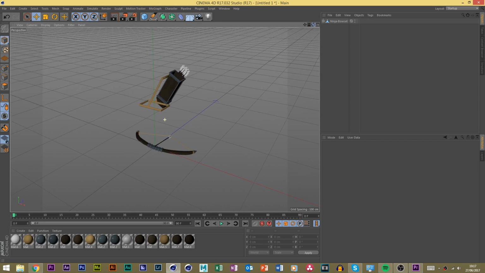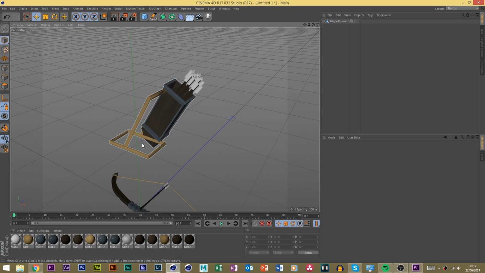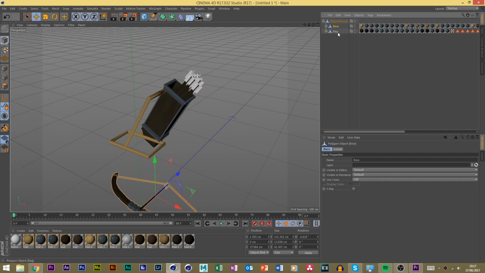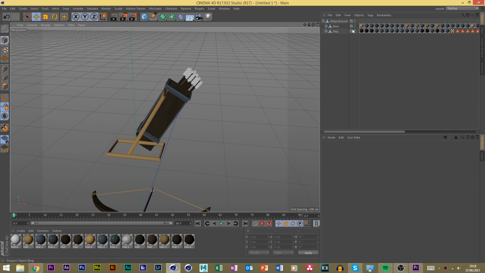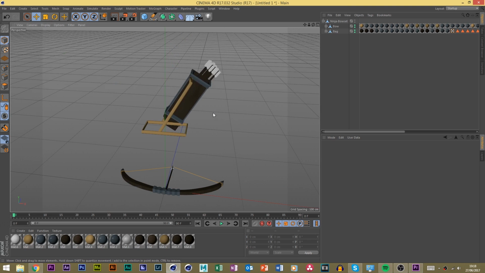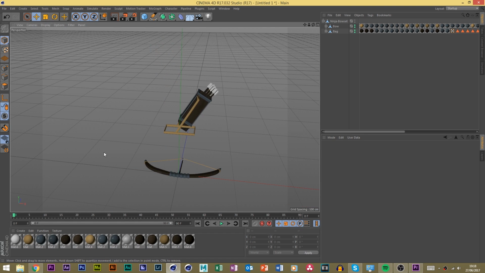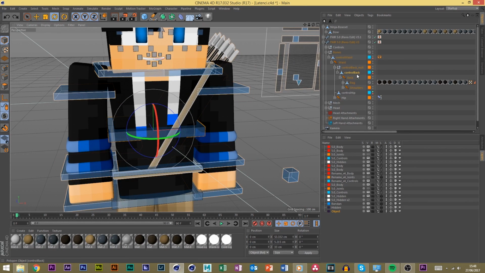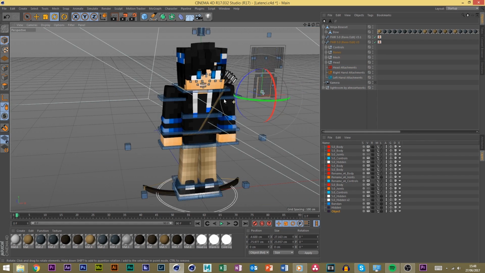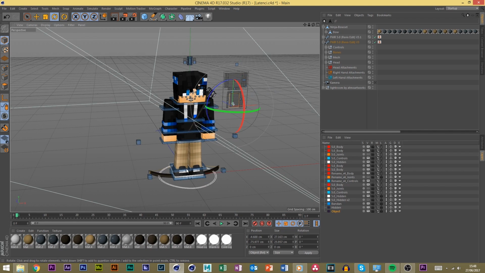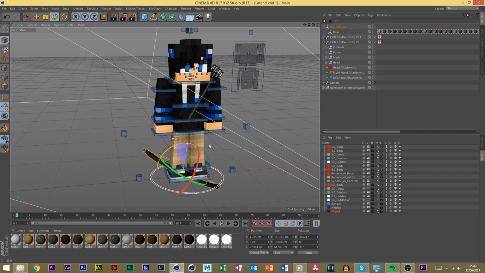One thing I forgot to mention is that if you want this thing to actually show in your rig, you've got to click these two so that they're green. And yeah, you don't need to do it for the bow. Well, actually you do. Just make sure that they're all showing green, and that means you'll actually render in the final thing. So yeah, put it in the control, or the back, in the control back. So you have to go quite deep into the rig, but once you're there it will be fine. And the bow, I'm just gonna put that in his hand when I get the chance.